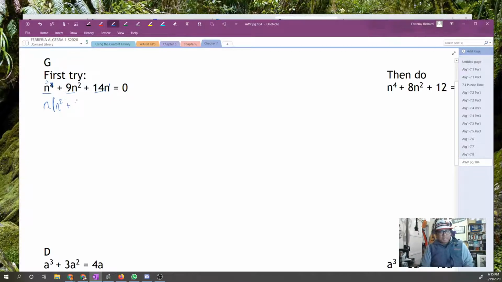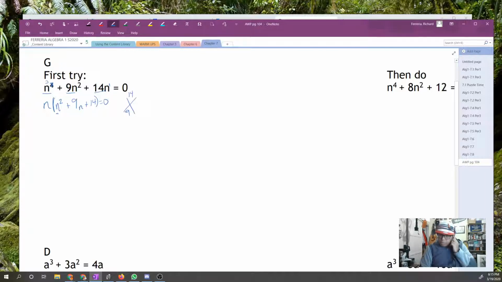Okay, so N squared, sorry. Okay, so we got N squared plus 9N plus 14 equals 0. Then we'll go ahead and do a quick x method. It's going to be the easy one because the coefficient for N squared is 1 over here. So up on top is a 14, down on bottom is a 9.